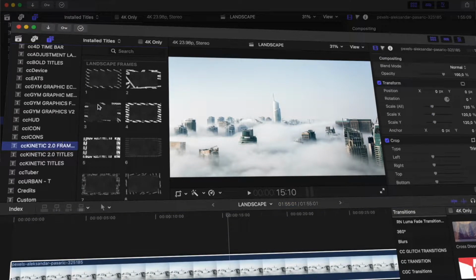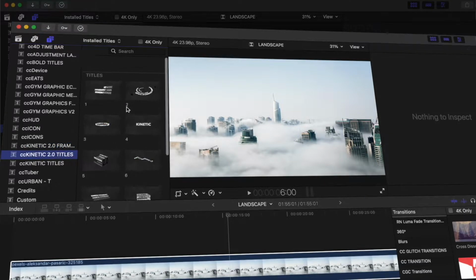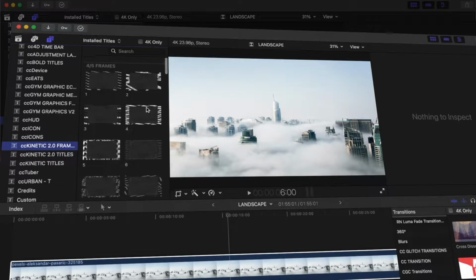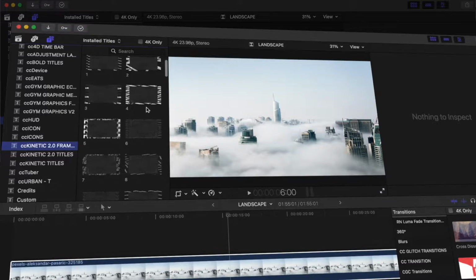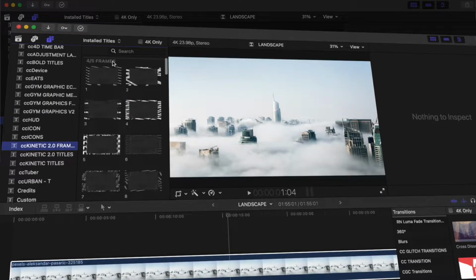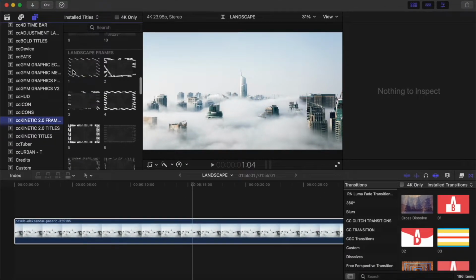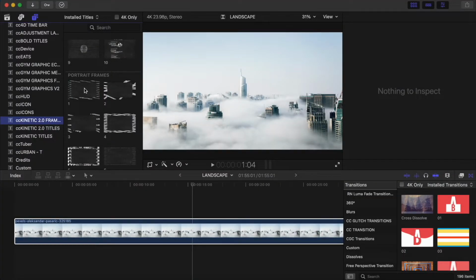Here it is. So here we have the frames, right? Here are the frames and then here we have the titles. So I will show you how it works, right? So we go to the frames. Here is an interesting thing: we have three formats. We have the 4:5 format. You can see here we have the title for 4:5, and then we have the landscape frame, that is this one. Basically it's like YouTube format, right? So also we have the portrait frames, that you can use for reels or TikToks.